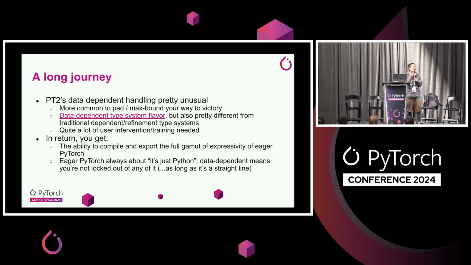But it's just really unusual to be so committed to data-dependent shapes, because most ML compilers are just so stuck with static shapes that they can't even begin to approach the problem of how to deal with data-dependent shapes. So we are really the only game in town if you want to deal with this sort of thing.